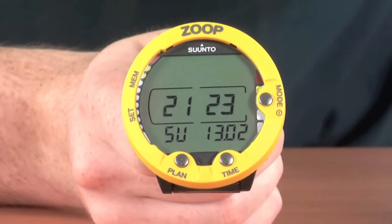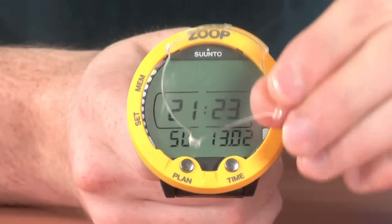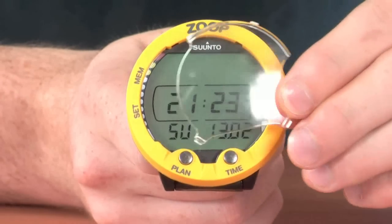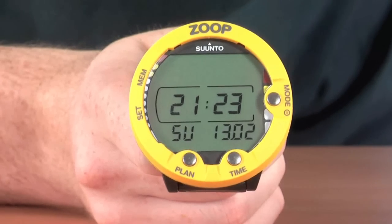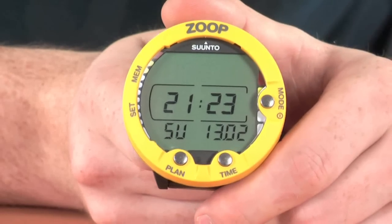Okay, so if we take a closer look at the menu on the dive computer, just a quick note, we did have a little protective cover that does go over the top of the screen, just to protect the screen when you've obviously got it. We have removed this for the video just to reduce any glare and so you can get a better view of the computer itself. At the moment it is sat in its idle mode.